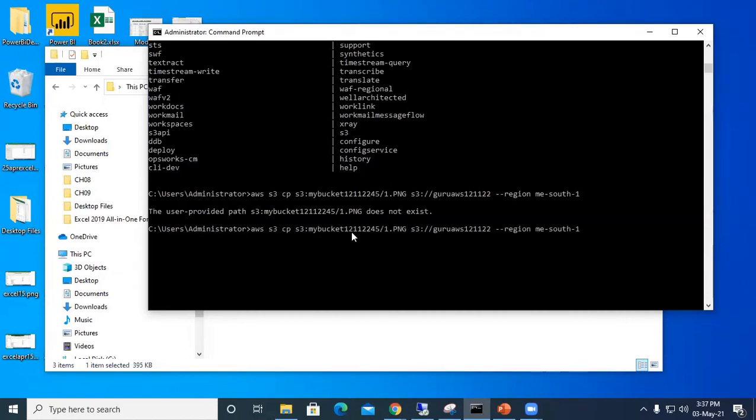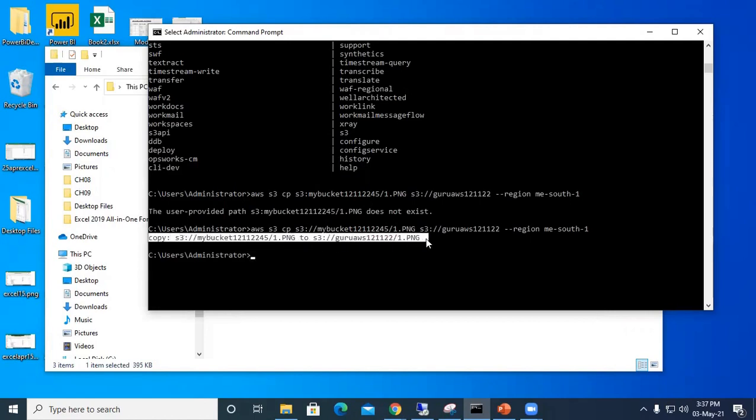Oops, I forgot the 2 forward slashes over here. So you can see it is being successfully copied. I think some space problem was there in the previous command.